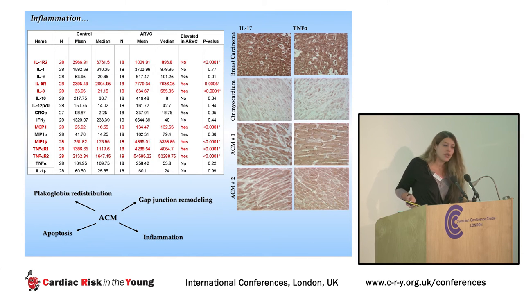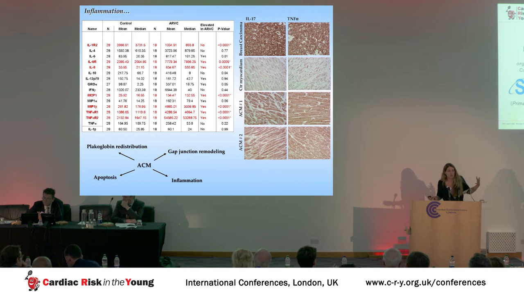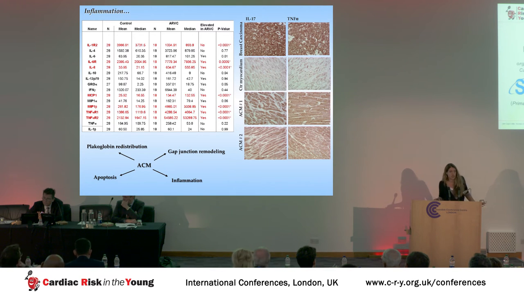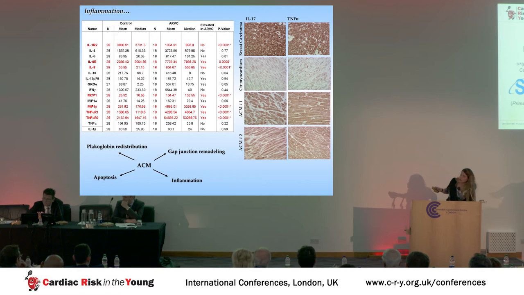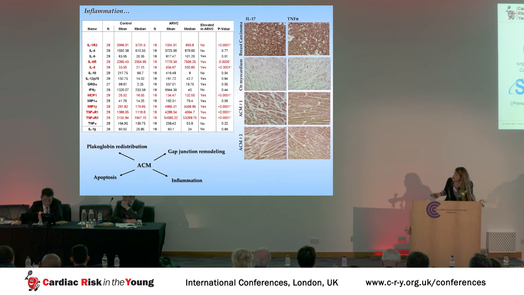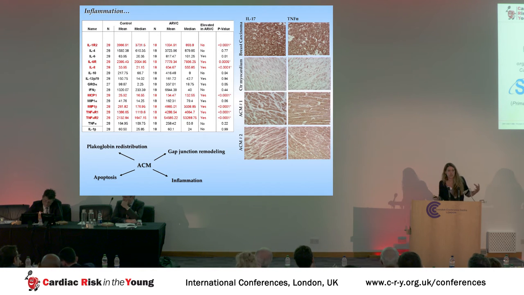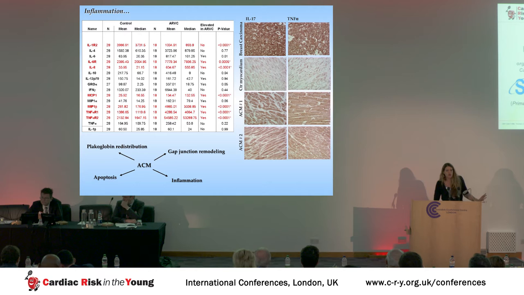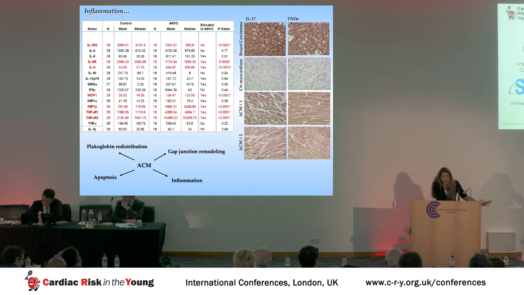The fourth thing we showed was inflammation - cytokines and pro-inflammatory markers at insanely high levels, both in the plasma of patients with ACM compared to patients with other forms of heart disease, but also being secreted by cardiac myocytes themselves. This immunoperoxidase technique amplifies the signal so you can see differences in expression levels even in tissues that do not express too much of the protein you are looking for. So essentially, we were looking at a disease characterized by four fundamental molecular features: plakoglobin redistribution from junctions to the inside of the cell, gap junction remodeling, apoptosis, and inflammation.